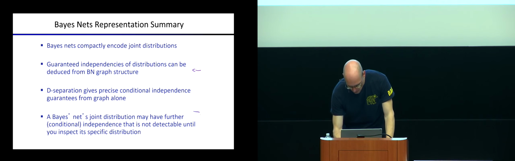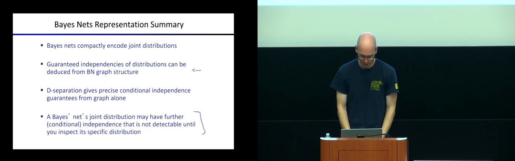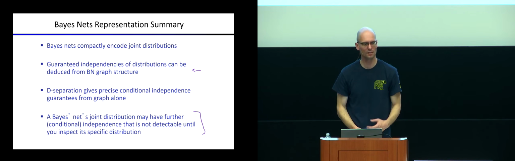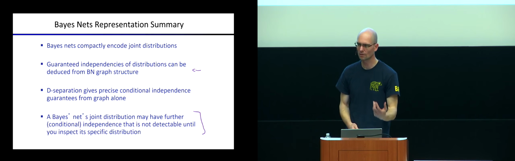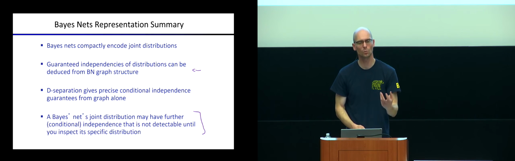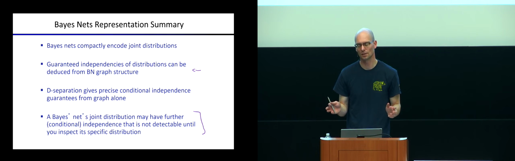Last bullet point here. This one's a little subtle, but it is possible to have independencies that your d-separation algorithm does not find. What I mean by that is that d-separation will only find the independencies that are true no matter what numbers you put in the conditional probability tables. That's what it does. But if you put in very special numbers in the tables, there might be additional independencies that you cannot read off from your graph structure, such as if you put 1/2 everywhere, then there will be complete independence, and you won't be able to read that off from your graph structure because the graph structure doesn't tell you there's 1/2 everywhere. It just shows you the structure of the base net.